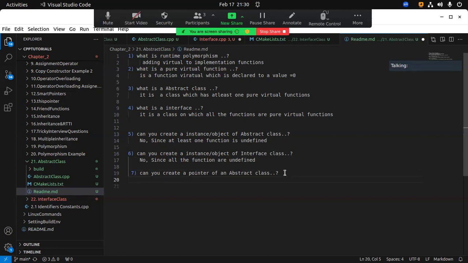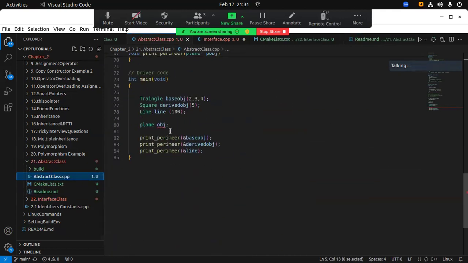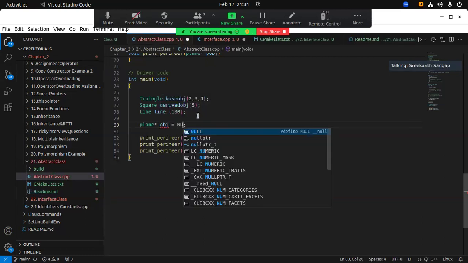No, if an object is not created, then how to create the pointer? Without an object, we can't create the pointer, right? So what is the syntax of a pointer? How to create a pointer? First create an object, then only we can.